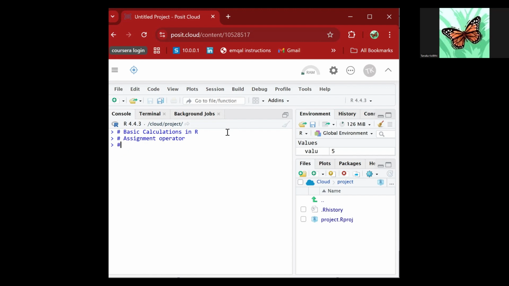And then we have arithmetic operators. With arithmetic operators, these are basically calculation operators that we use, right? And you're all aware of these ones. So we have the addition, right? Let's start with the addition.